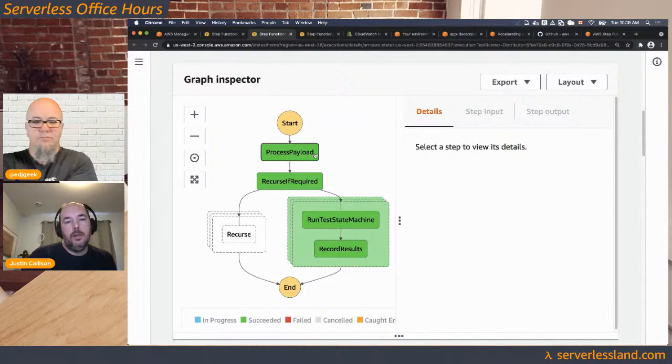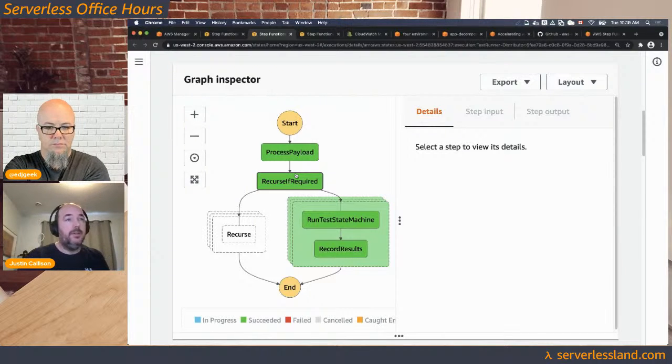Okay, so this one comes in, it makes a decision here, and it says, okay, the input that I've been given to this distributor, are there more than 40? If it's less than 40, then it calls into another map that executes that test state machine, which would be the actual test. And then it calls into the result recorder. So if I had 40 of them, then it'll spin those up. It also does something, and I'll show this after. If there were more than 40, it wants to make sure that we have them all running in parallel. So what it'll do is it'll actually use recursion, and it'll call back to itself.